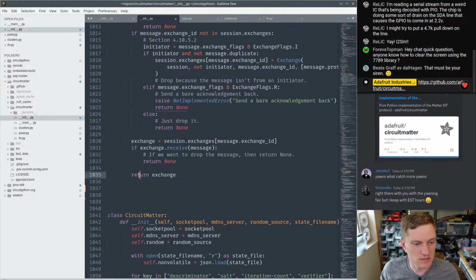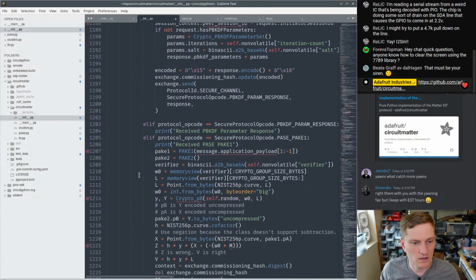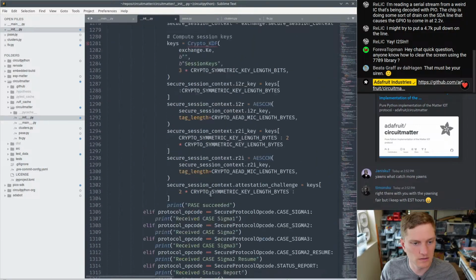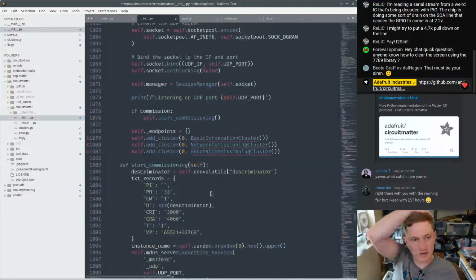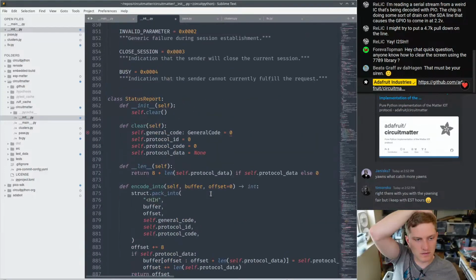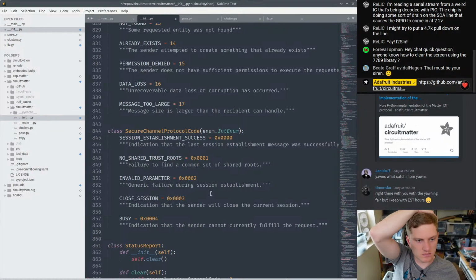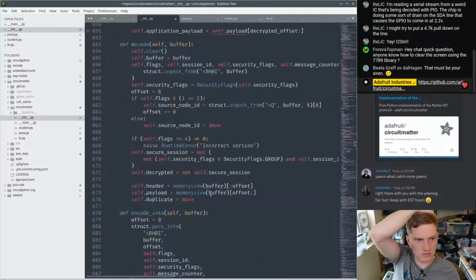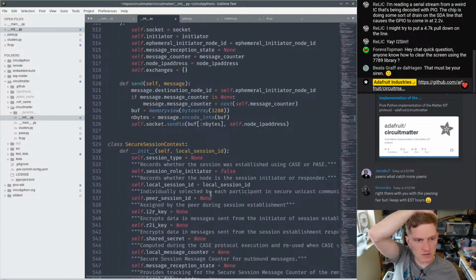Let's take a look at what else is in this file. The top level one I want to keep. I can probably split out these, but let's see what else we have in here. Because I think we also have secure channel protocol code, general code, message is okay.